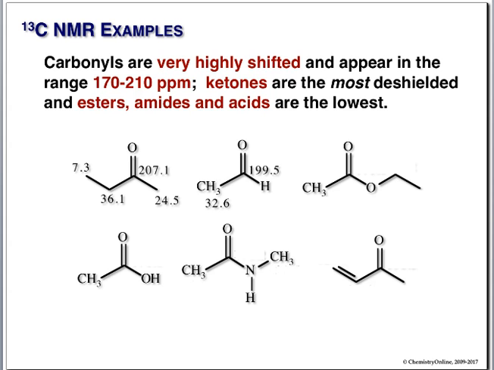This is an ester. Now the ester is an acyl derivative. These are going to cluster very nicely in the mid-170s. So it's really easy to tell the difference between an acyl carbonyl, 171, and a ketone or aldehyde above 200. Carboxylic acid, the same thing. And an amide, just about the same thing.